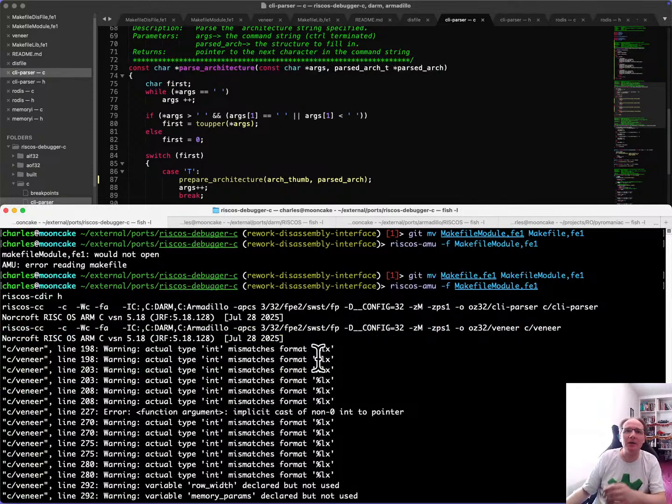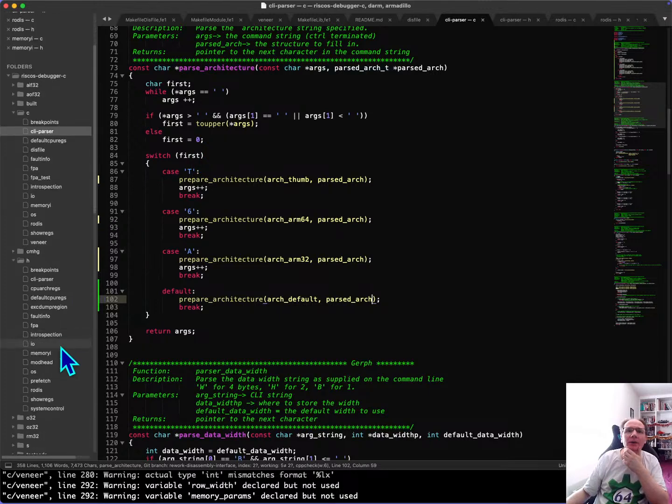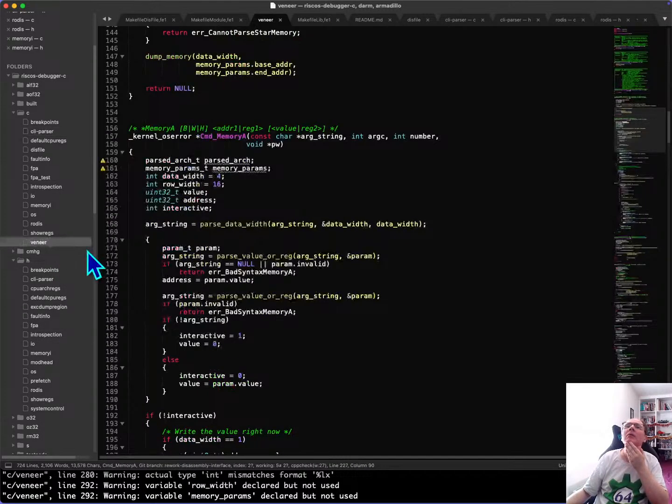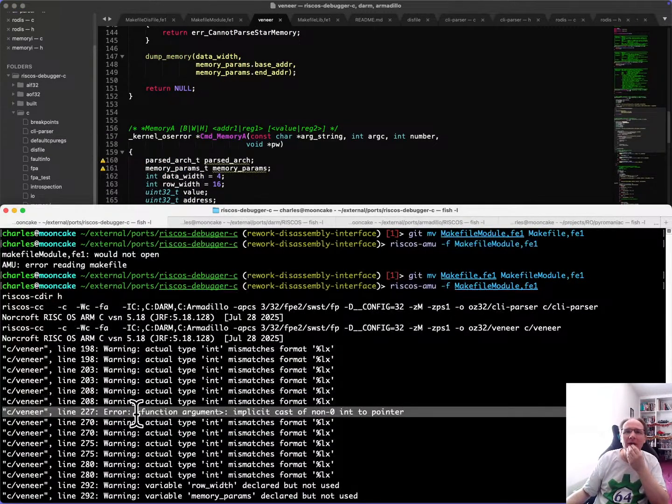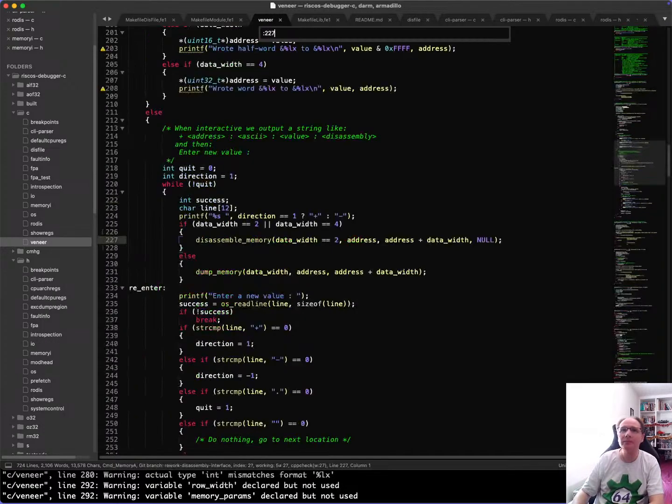We've built one file. On to the second one. Warnings, invalid pointer, so that's in veneer. What are we looking at? Line 227. Disassemble memory. Right, hang on.